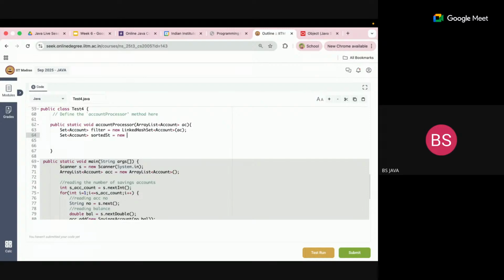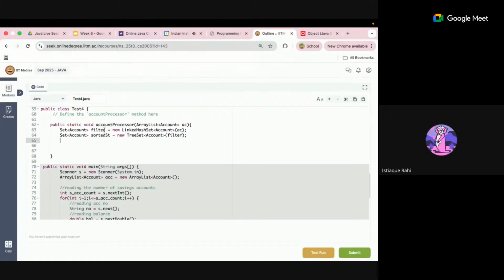Which set? Tree set, ma'am. Tree set of account. And what do I have to pass over here? The filtered one.